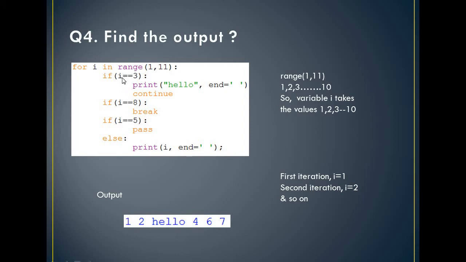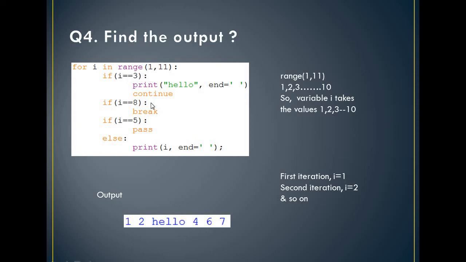Now the value of i is 6. So it just checks 6 equal to 3, first condition false, second condition false, and third condition false. Again goes to the else part. It displays 6. Then in the next iteration the value is 7. Same thing happens, all 3 if statements are false. So it executes the else statement, so again printing 7.